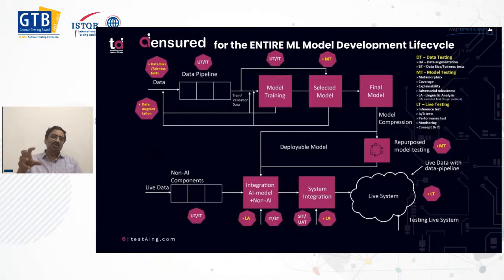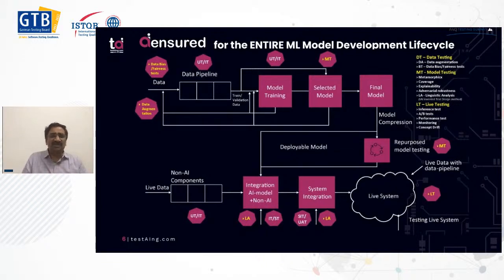Now with this model, you are going to integrate with the rest of the system. And you can test the rest of the system as a black box model, or you may continue to use it as you like. But the moment you integrate it, a lot of tests can be run again. For example, A/B tests when it goes into production, because on real data, you need to test your models.